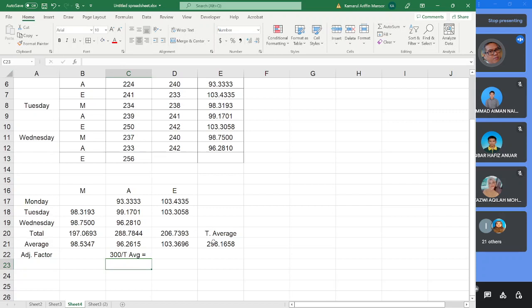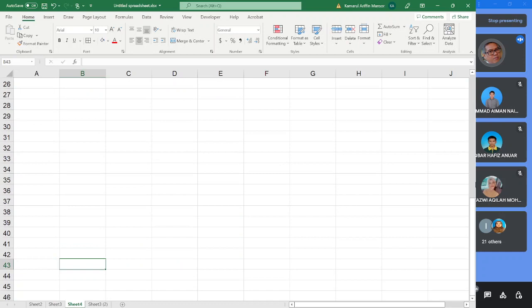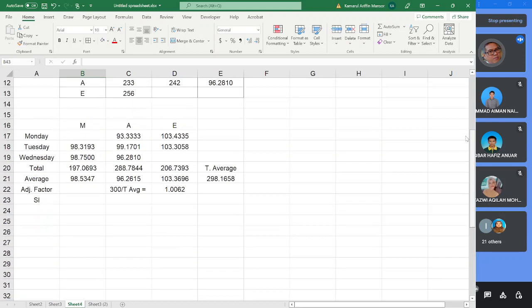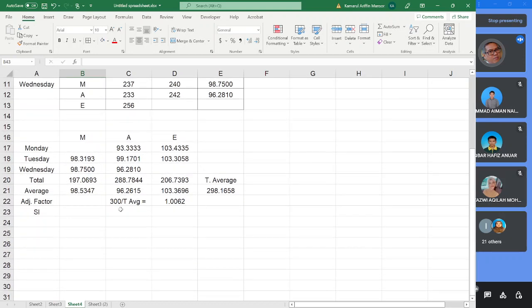Because we want this value to be 300, right? So this gives you 1.0062, and finally you can find the seasonal index by multiplying the value for the average with the adjustment factors.